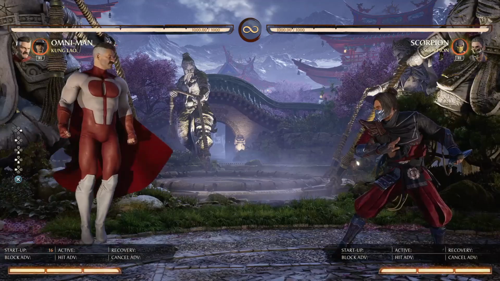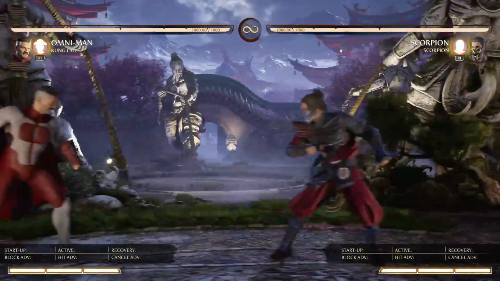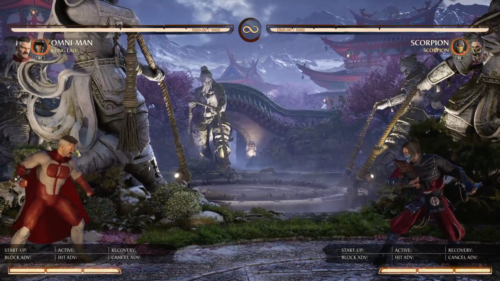Now in the same stance, if you press 2, he does this teleport. So what this is good for is stuff like this.